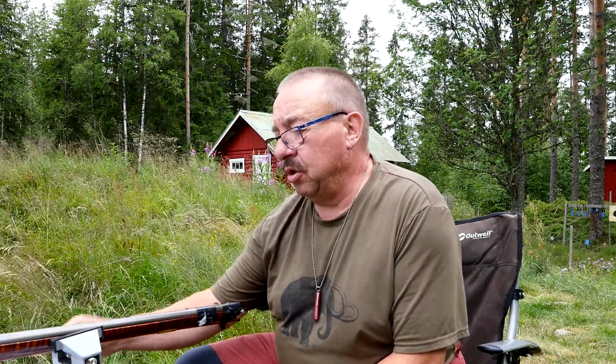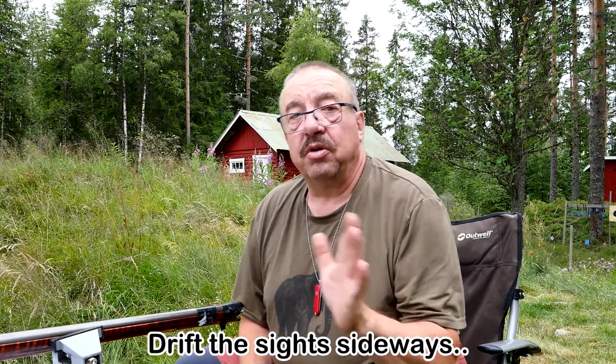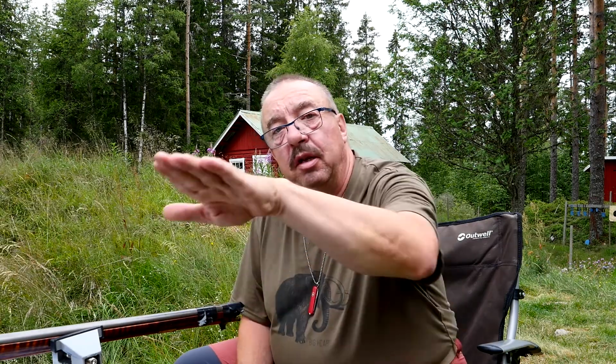I seem to get pretty close to the middle at 100 meters in prone position shooting, and I'm also getting there at the 50 yards or 50 meters matches. But I need to adjust the sights, and to adjust the sights on a long rifle you have to use a file. Or you can knock the rear sight sideways for side adjustment. It's just side adjustment for now, because the height I actually did pretty well on 50 yards, leveling the front sight and the rear sight in the middle of the target.